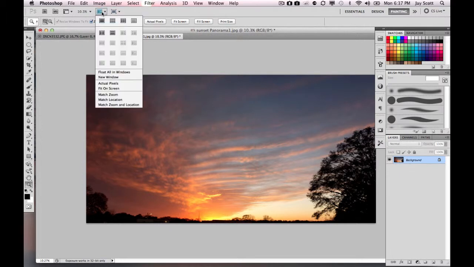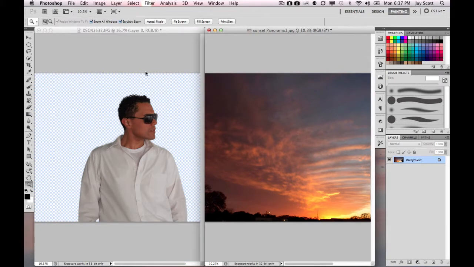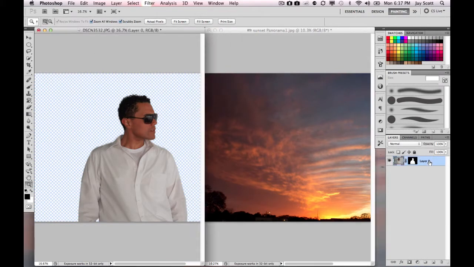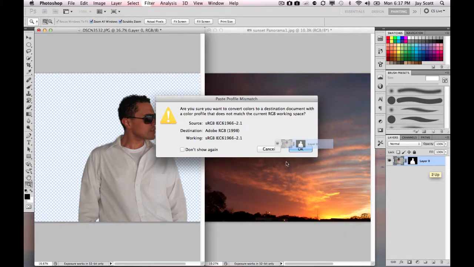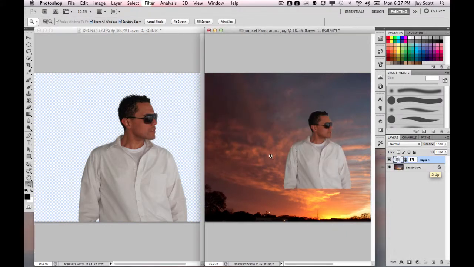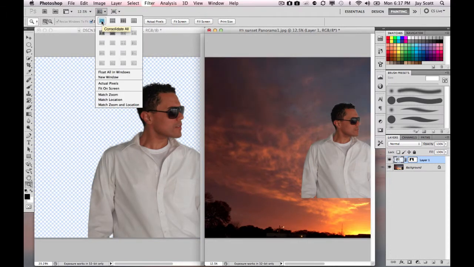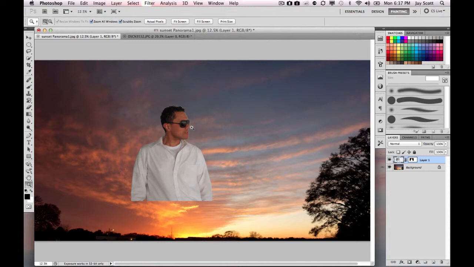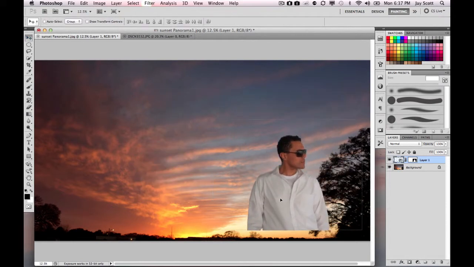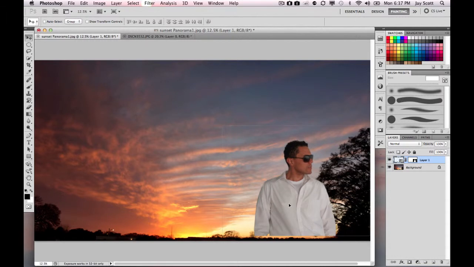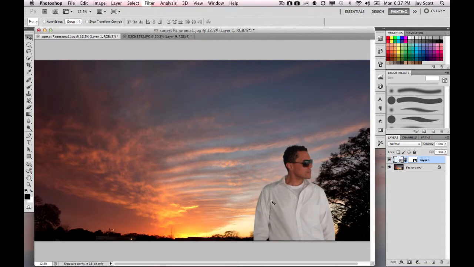So what we'll do, we'll go up here, change our look so that we can see both. Click on this side and let's just drag this over, and we'll hit OK if that comes up. So here's our image. Let's click back to just consolidate. There they are. Okay, so here's our image. Now, first of all, placing this. So I'm going to hit my move tool. I want this image on this side of the photo, except I don't want him facing this way. I want him facing the opposite direction.